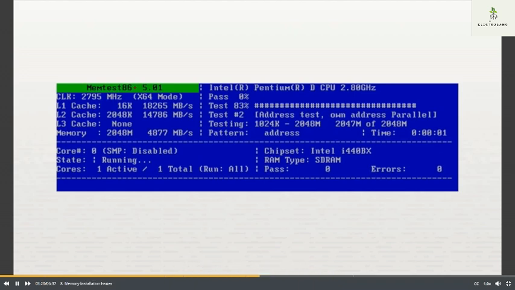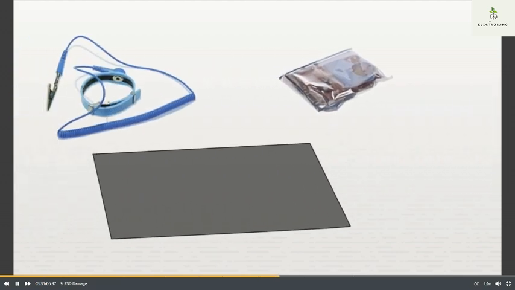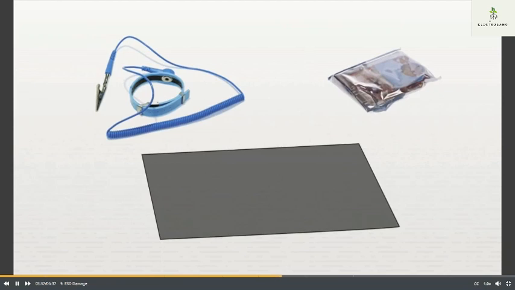Now, let's discuss memory installation problems. This category of problems is not associated with a failure of the memory module itself. Instead, these are associated with mistakes made by the hardware tech when either repairing or building a system. The first issue is ESD protection. If you're going to be working with memory modules, you need to take proper static prevention measures to avoid an electrostatic discharge that will damage the memory module.